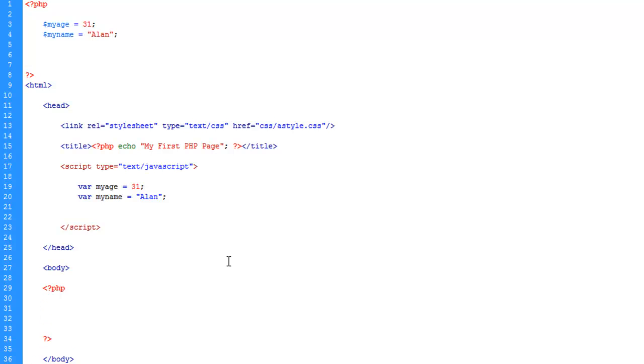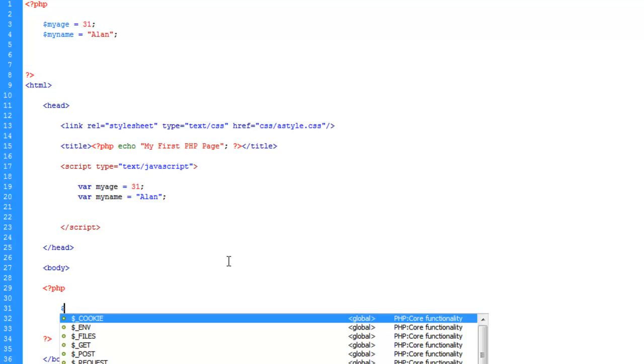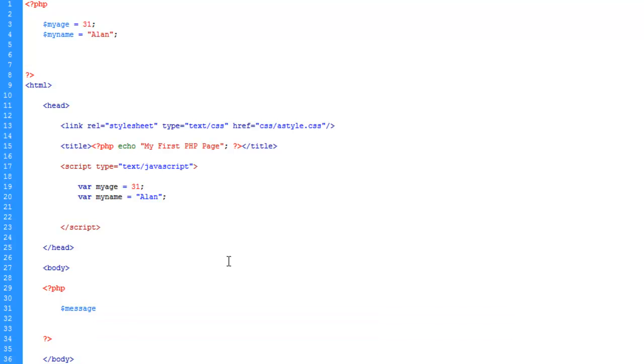So let's first, we're going to declare a variable, and we'll call this one message. And make some double quotes here, which, there is a difference between the double and single quotes. We'll get into that later, but at this point, just make sure that if you're using one or the other to make it consistent, it has to start with a double and end with a double, or start with a single and end with a single. But anyway, so let's make our message here hello world.